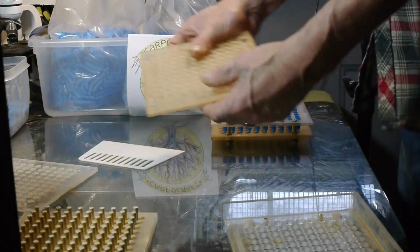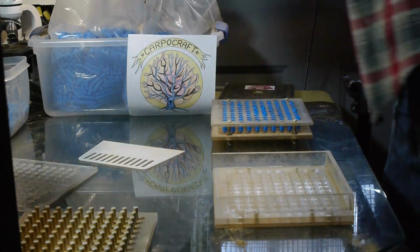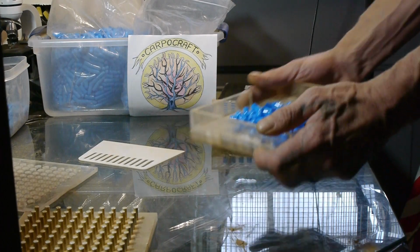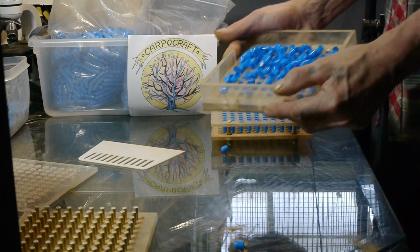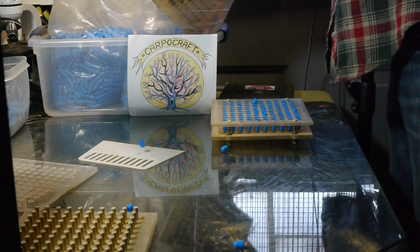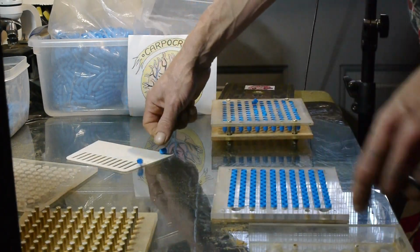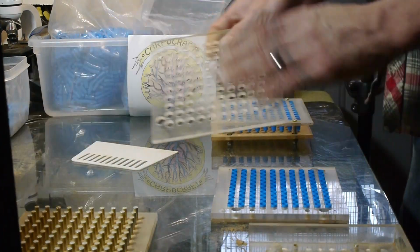Then you take this other piece, which is the part for the smaller half of the capsule. You align the same piece, grab a handful again, do the same thing, carefully pick it up, make sure they don't separate, because that's always an issue. You gotta hold it all together, rotate it, move it around. Now if there's any problems or something doesn't work, maybe one's upside down, which happens quite often, all you have to do is just manually adjust it. But anyhow, take this piece off carefully. Once you've got the capsules, now we have capsules in both halves, right? That's when this comes into play.